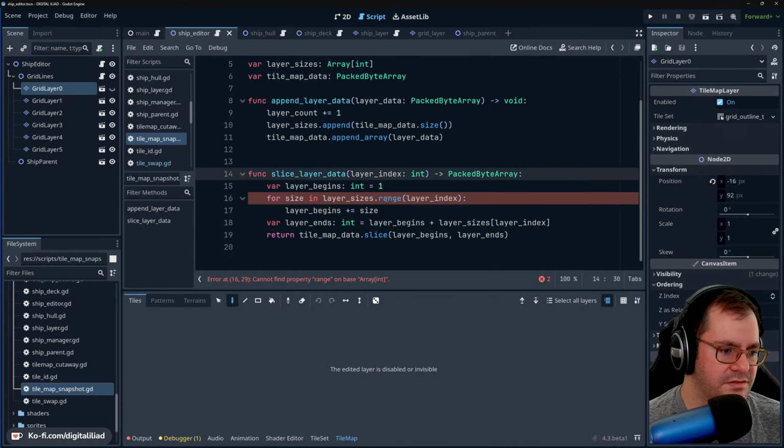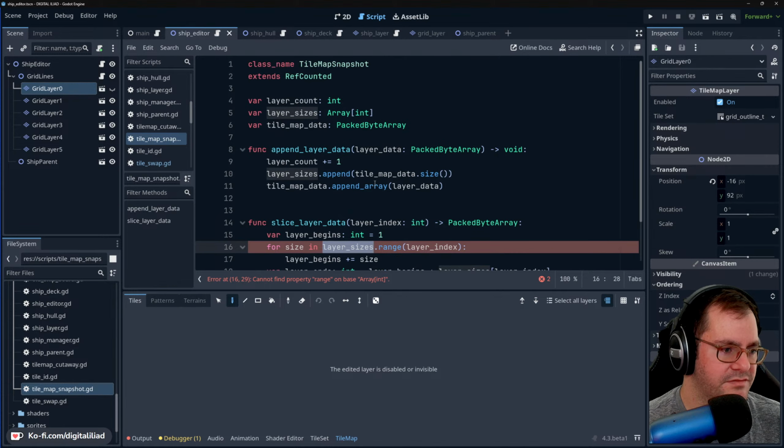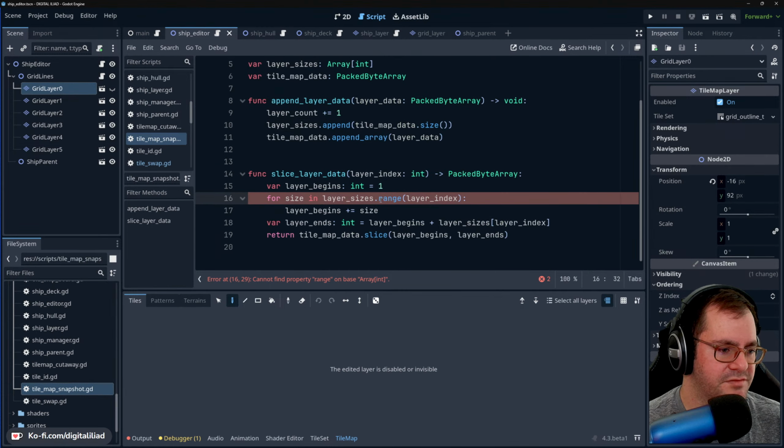Oh, wait. This just said that would work. Oh, the return is the number, not... I see. Never mind. Forget what I'm talking about. What we had worked.